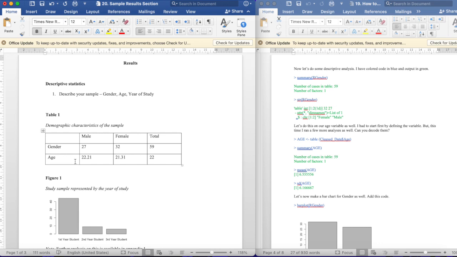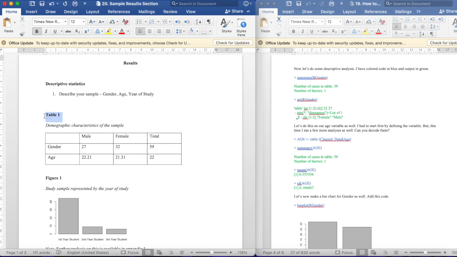Now, the thing about doing a results section is you need to format this according to APA standards. Whenever you put a table, your table has to have a proper numbering system. Now, here I have mentioned Table 1. Now, this entire document is double spaced. Make sure you do that as well. The entire document has to be Times New Roman as well.